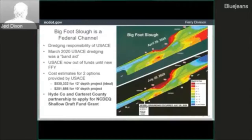We are currently operating 2 vessels, and they are the smaller Sound class vessels. We're running the Carteret and the Silver Lake right now. Those are our 2 smaller Sound class boats. The Sea Level and Swan Quarter are the 2 newer Sound class boats. They draw a little bit more water. Those boats we were anticipating running this summer, but because of shoaling, we're not able to run those. They're a little bit deeper draft, and it's just not safe to run those boats. We damaged the Swan Quarter earlier in the year.